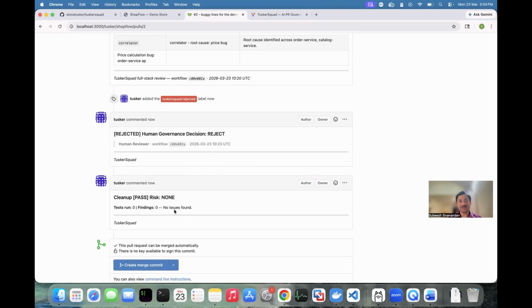You can also see one agent is running to delete the containers and everything that was temporarily created. In the background, it created a separate set of containers for the demo application. It has done all the work, and finally it will clean that up. So finally what happened was that it was marked as a rejected pull request. Obviously there was a problem, so a human came into place and decided that there is an issue.